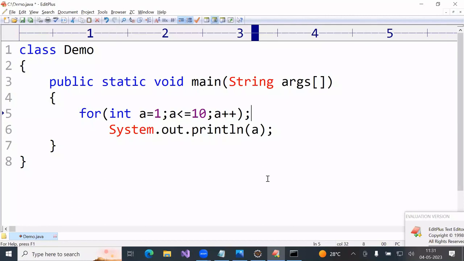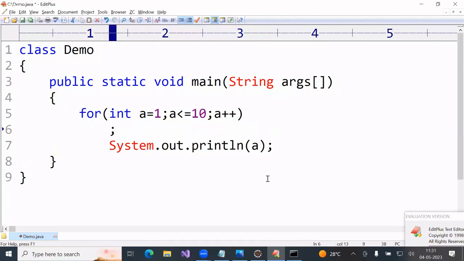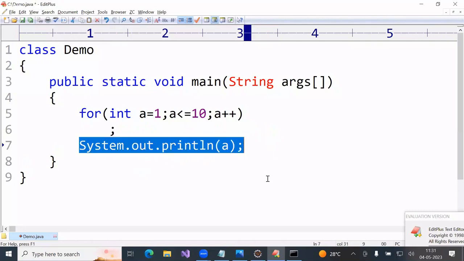In a for loop we cannot write a semicolon? A semicolon is also one statement. It is an empty statement. A semicolon is not an error. Why did those who said error say so? What is the purpose of the error? If you write a semicolon, it is equal to an empty statement like this. Now is this inside the for loop or outside the for loop? For that, the error comes.